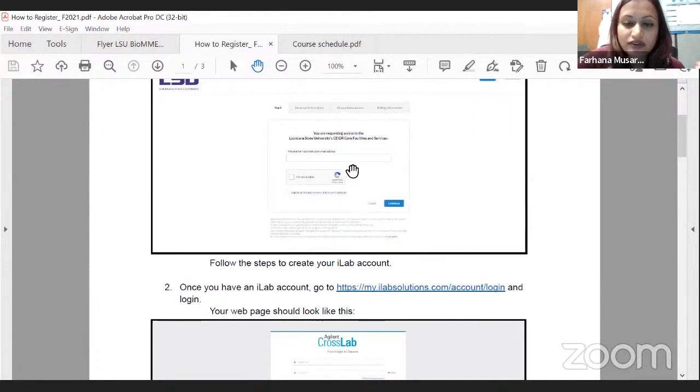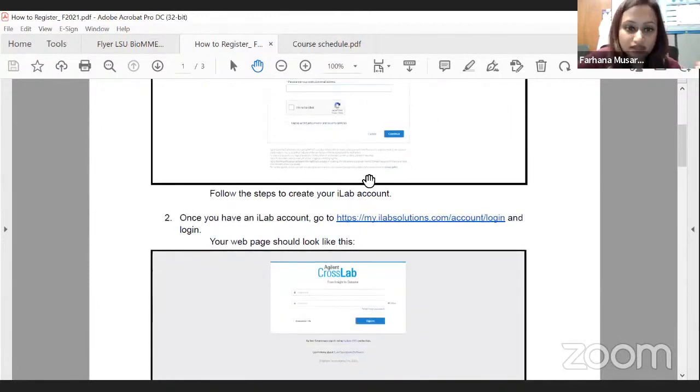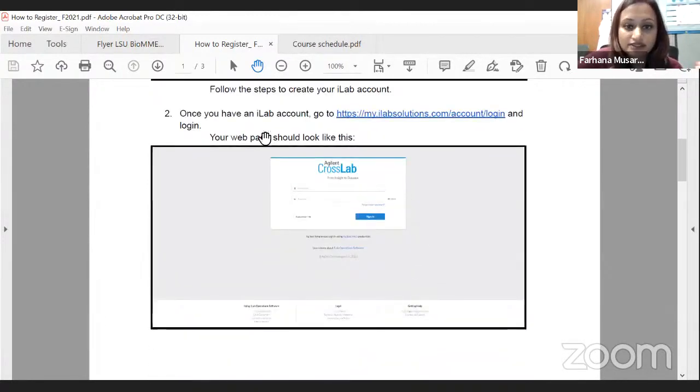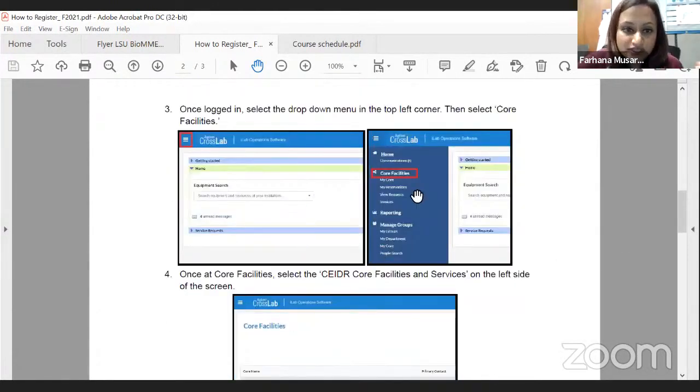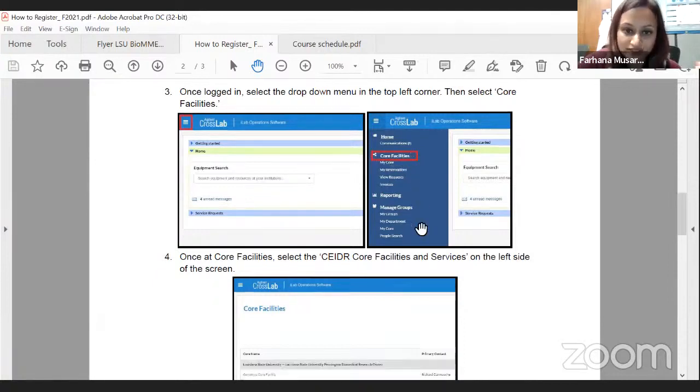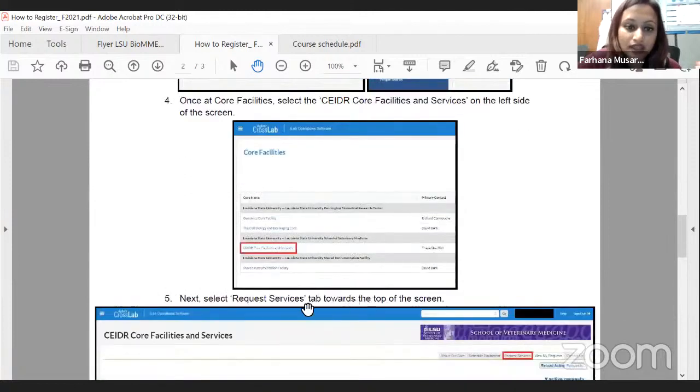So first, after creating an account, you will have to sign in, and then you will see a page like this. You will have your username and password. You will sign in, and afterwards you will see a page like this. And on the left-hand side, there will be a tab called Core Facilities. You have to click on the Core Facilities, and then select the CEDAR Core Facilities and Services.